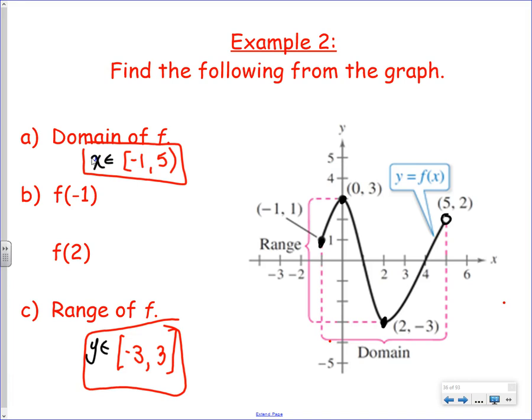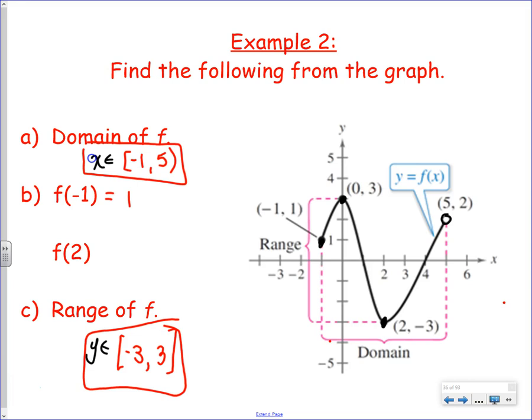How far left to how far right? Keeping an eye on the closed or the open circles. How low to how high? Once again, keeping an eye on the closed circles. Can anybody help me out? Did anyone figure out what these two were asking? Yeah. Were they asking for what the range is when that is the domain? Kind of. Can you help me out with what you answered then for f of -1? I got f when f is -1, y is 1.